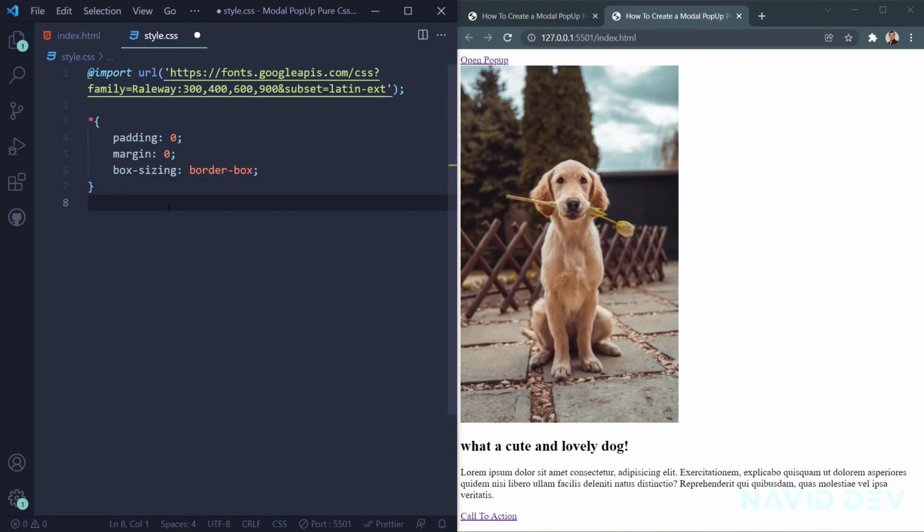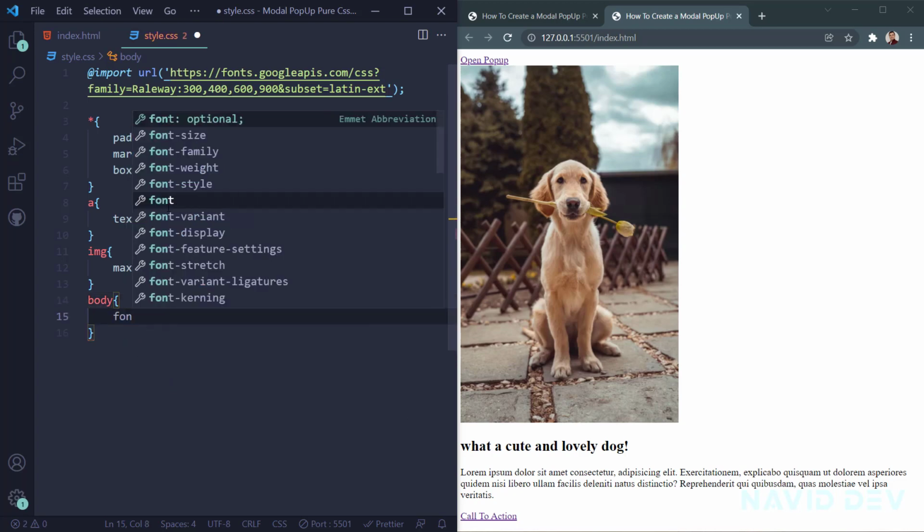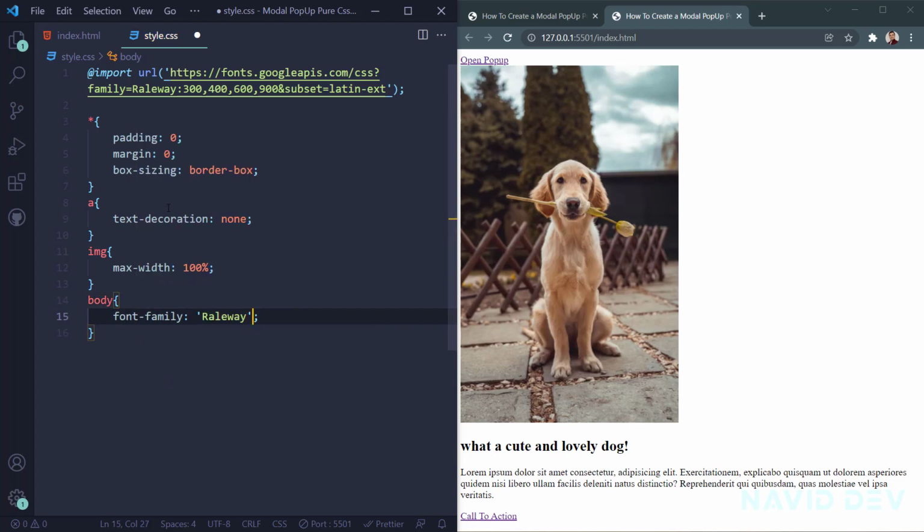After that, I say a tag text-decoration none. After that, I say our img max-width 100%. After that, I say body font-family Raleway, and for the alternative, I say sans-serif.